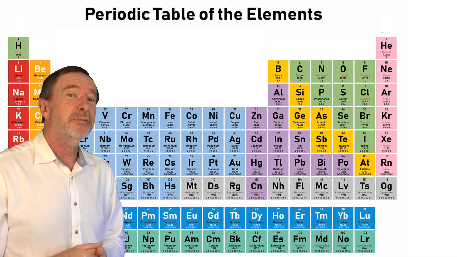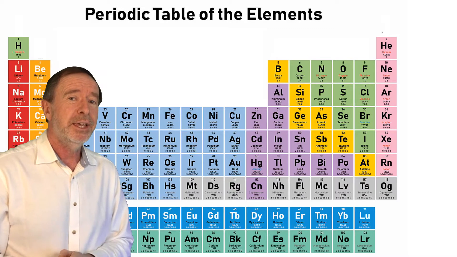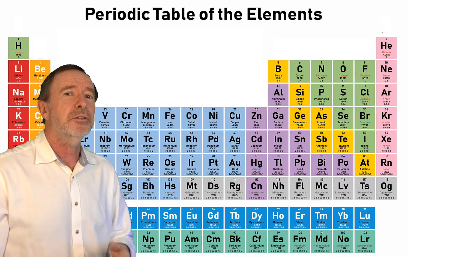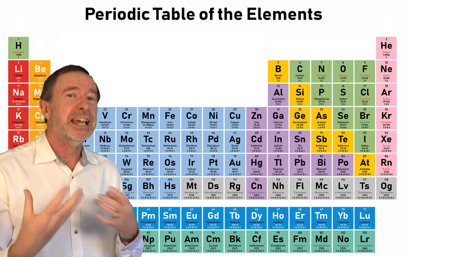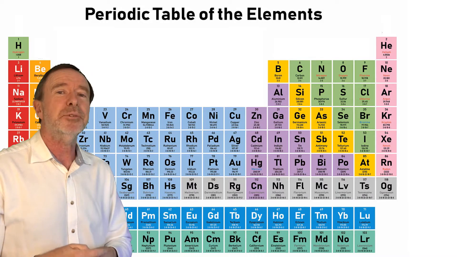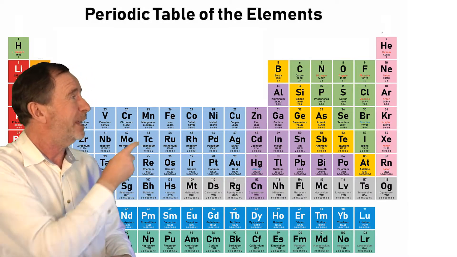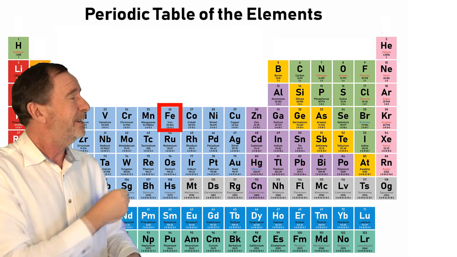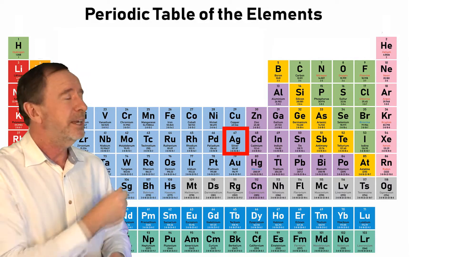So this picture is of something called the periodic table and it lists out all of those elements, the different types of Lego bricks if you like, that have so far been found. And there's lots of names on here which you'll know. For example, here's iron and here's silver and here's gold.